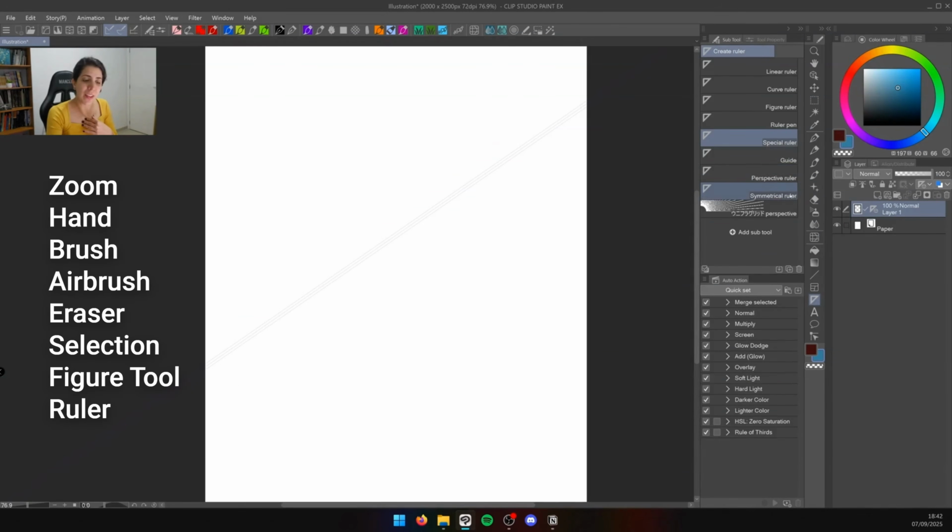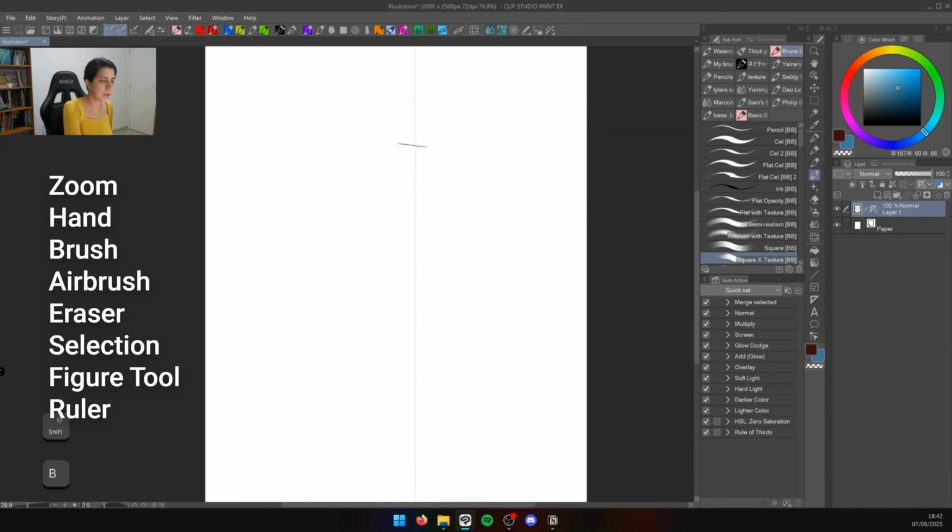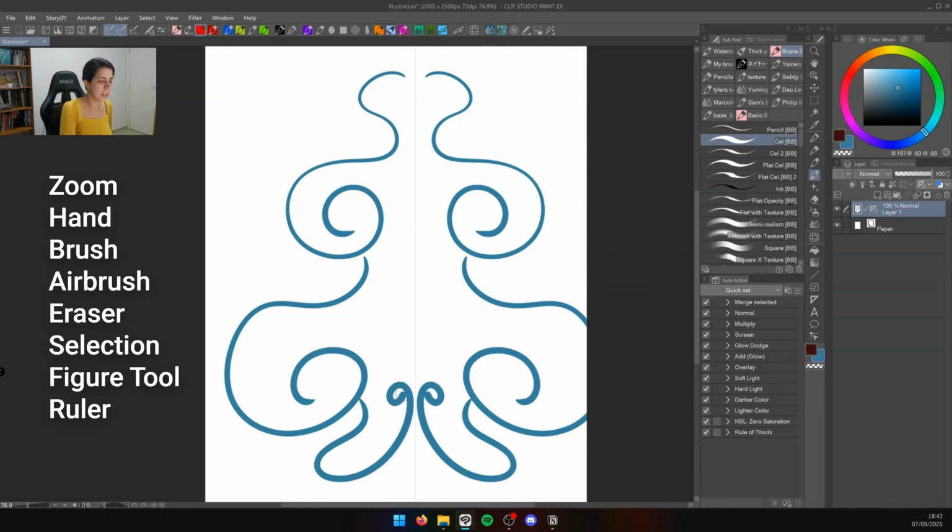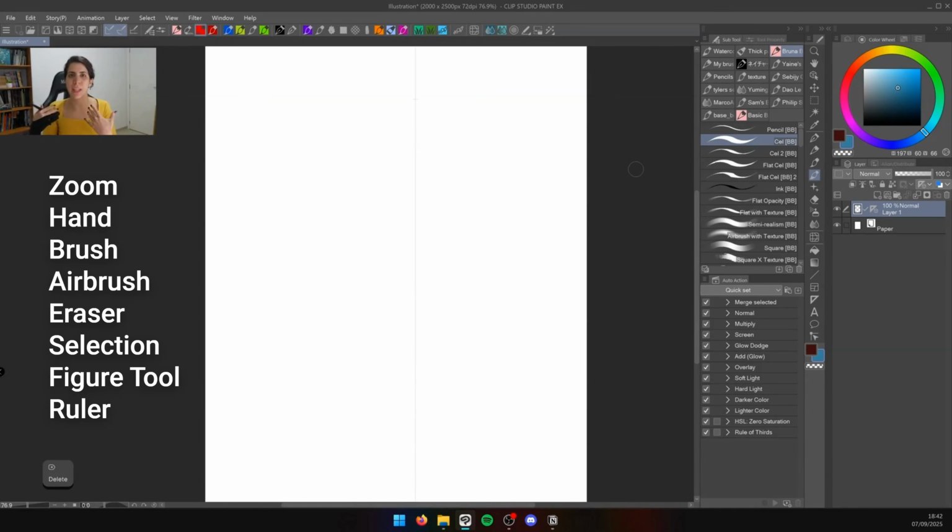Let's see now the symmetrical ruler, which is also really good. When you choose a ruler, on the right side, it appears here on the layer, and you can right click it and delete ruler. And then I can place another ruler here. Symmetrical one, super awesome. Ooh, this is super great. Really convenient when you're drawing someone like straight looking ahead. You can just draw one eye and the other one is there already.